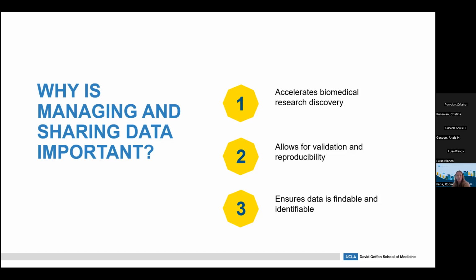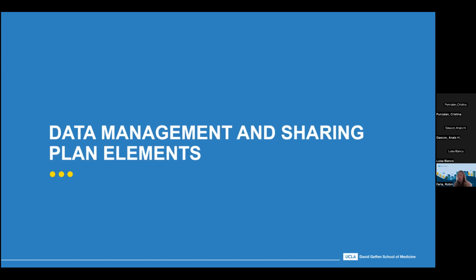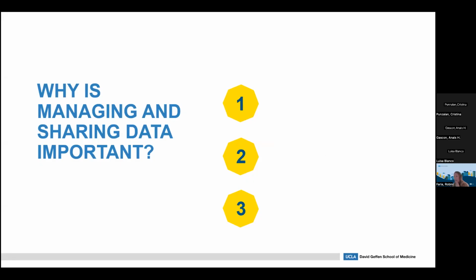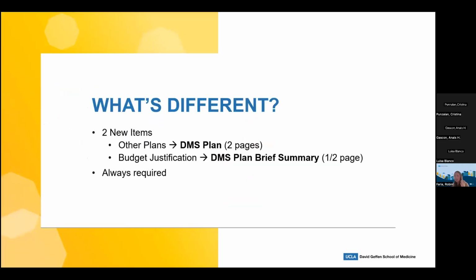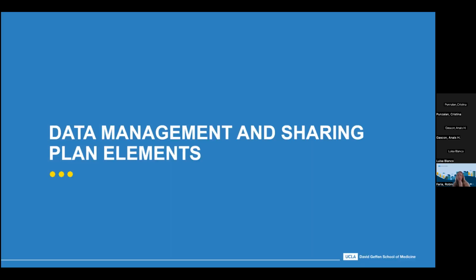So in this new plan, there are 6 components, and they call these elements. And so the next couple of slides are going to go through each one of the elements that is required in this plan. So if you guys missed it, let me go back. The plan itself, you have 2 pages to do this. So 6 elements seems like a lot, but they're really looking for it to be a maximum of 2 pages.